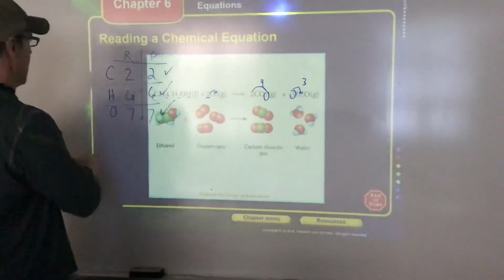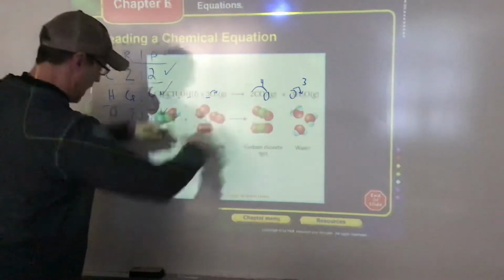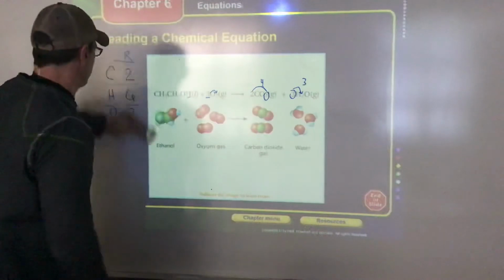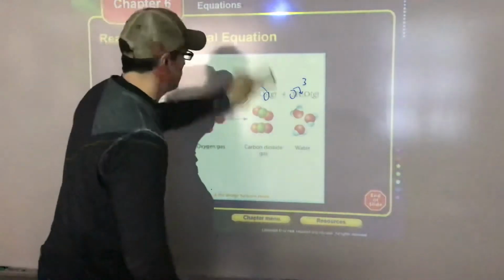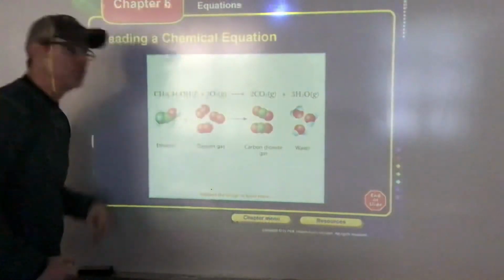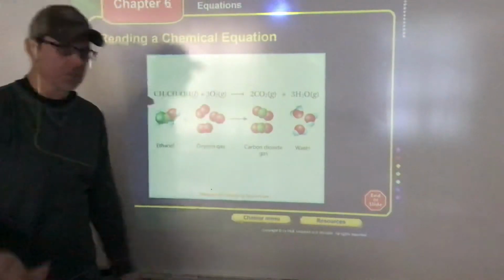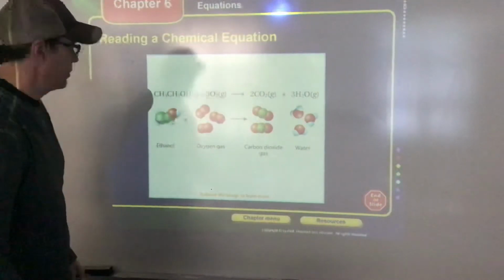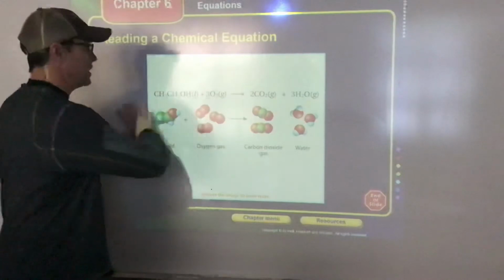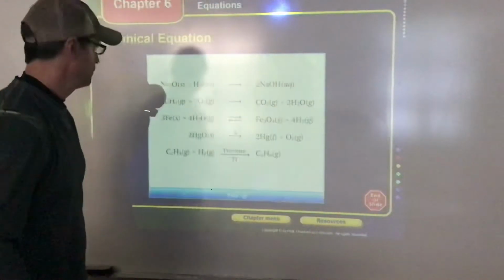2, 2. I have 2, 6, 7, 2, 6, 7. I know that this already balanced, as we told you, but I'm just showing you what to look for and how to count. And that's the whole point of this. The more we practice it, the easier it is. Okay? Knowing how to do it. So that shows you, oh, that thing's balanced. No big deal. All right?